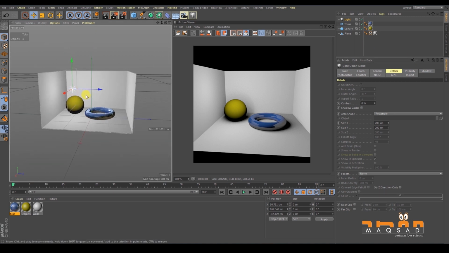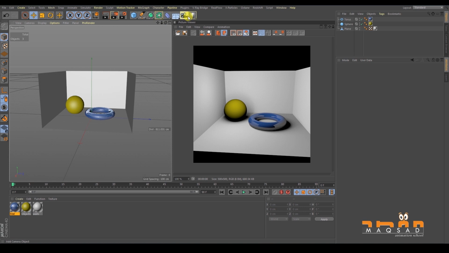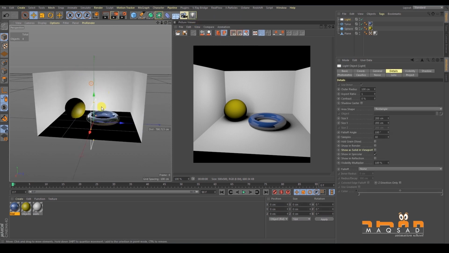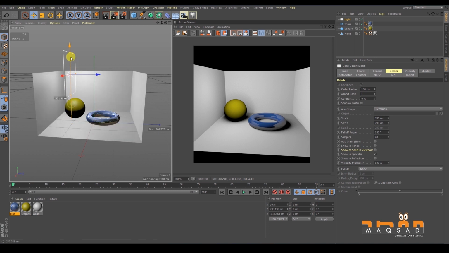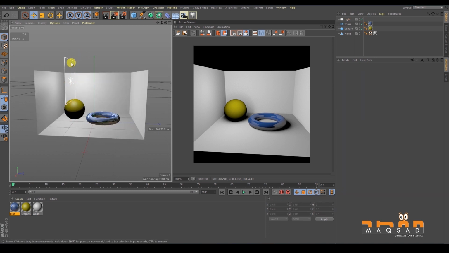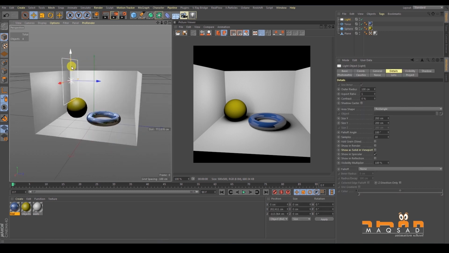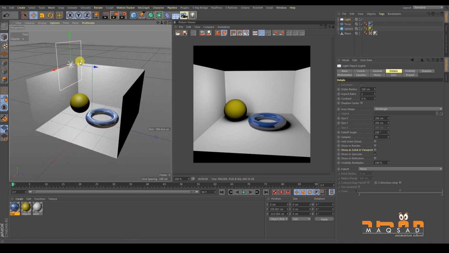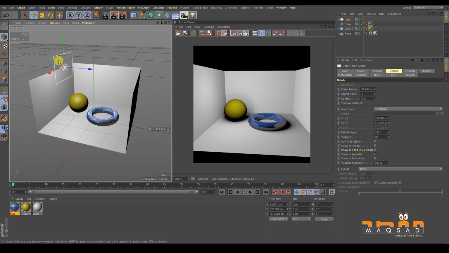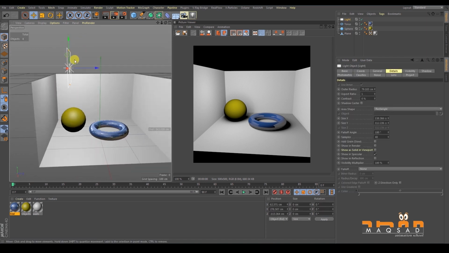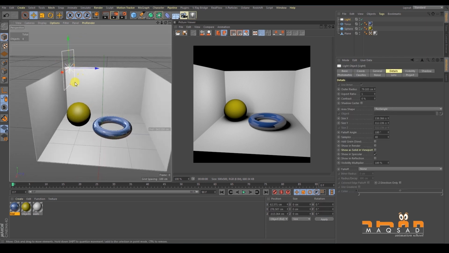Let's go and delete this light and create another kind of light, which is area light. Area light, you can see now we have a box, so this light is not emitting in all directions. This light is only emitting in one direction, which is by default the Z direction.